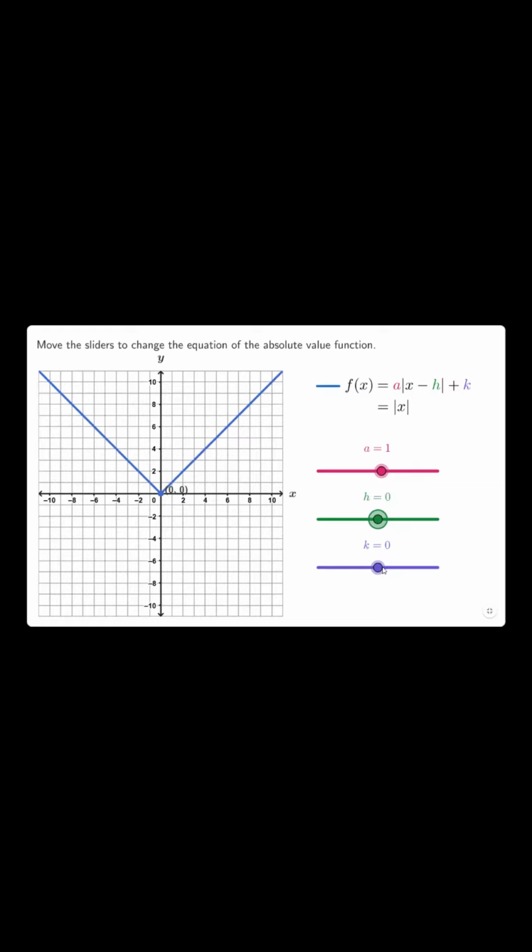What about k? You see, k is for y, but on the same side. If I set the absolute value of x minus 2, here k moves the y 2 units down, and so on. Here it is 0, the same. Then 1 and 2 move up on y, and so on. We can combine all of them.